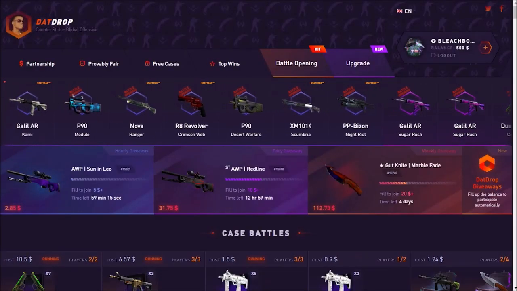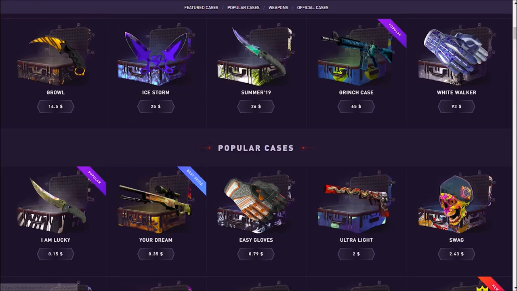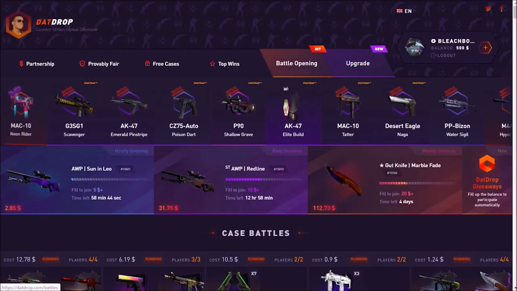Today we've got £500 to play with, and we're going to be opening one and the same case for the entirety of the video. So I think we're going to do the Ice Storm cases actually. Let me just work out how many Ice Storm cases I can do. So I've got £500 divided by 25, so I can open 20 of these. Is that right? Yeah, that's right. I can open 20 Ice Storm cases. So that's what I'm going to be doing today, and we're going to see if we can make some profit.